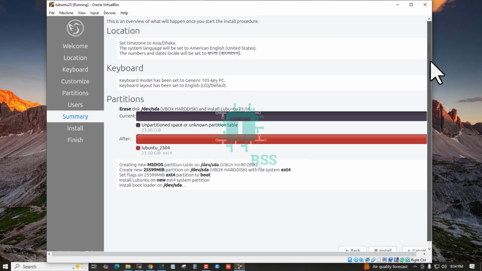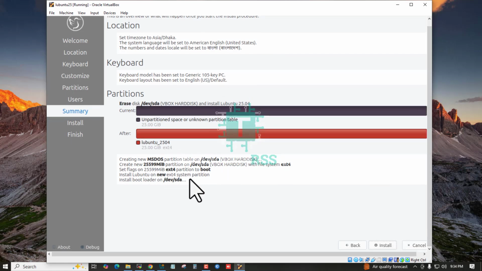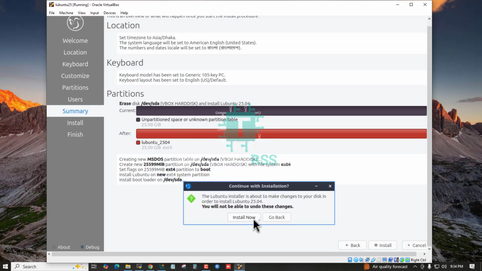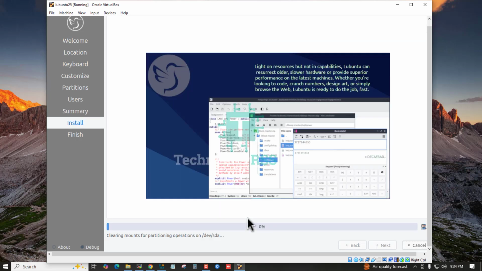All summary shows, then click install, then click install now. Creating, setting boot, mounting partition.